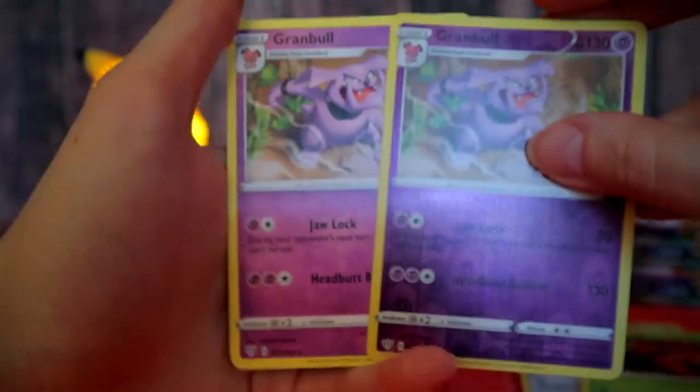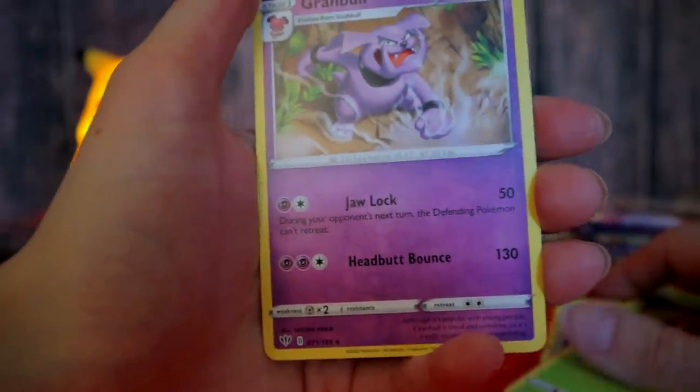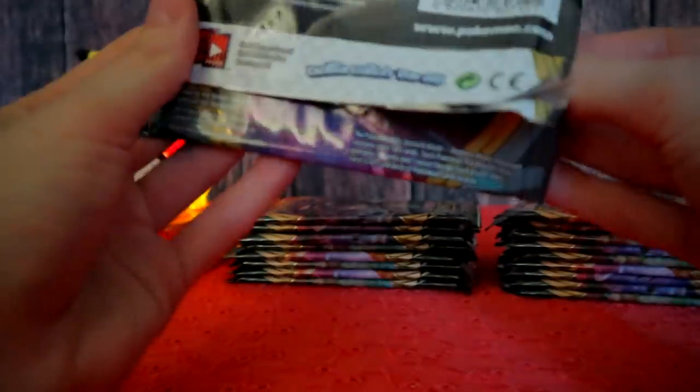And a Granbull. So this one's a rare non-holo. So he has Jawlock and Headbutt Bounce. Someone actually typed that one in. Not set their webcam up and point it at the screen.